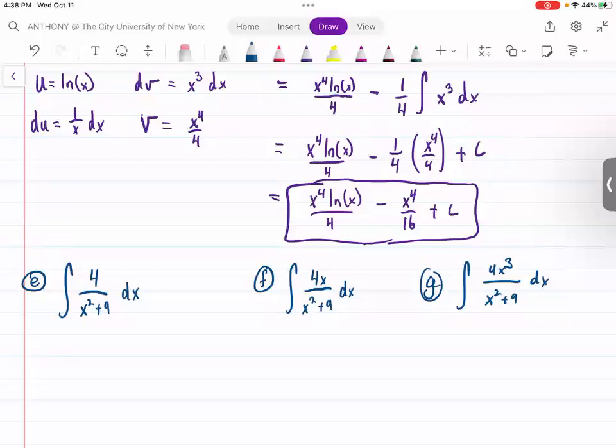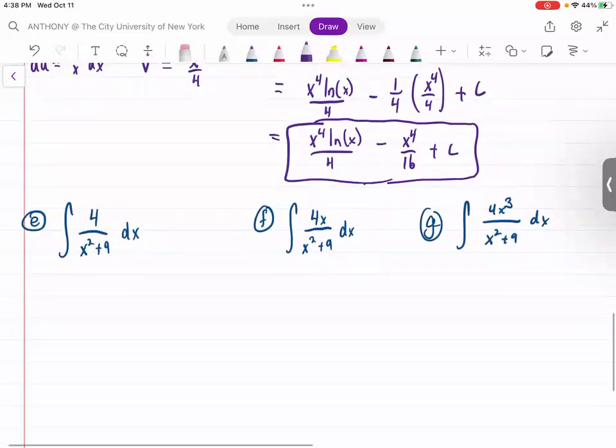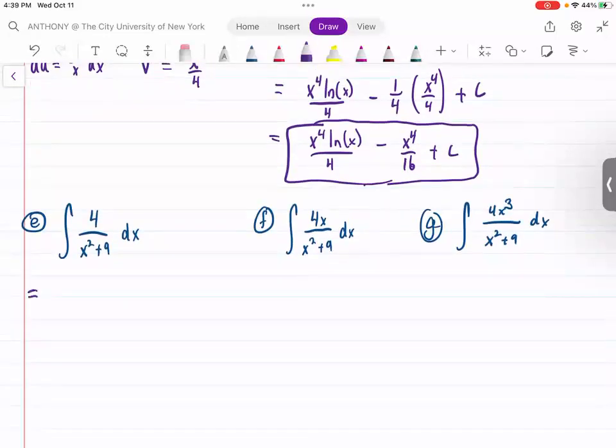First of all, if I want to solve part E, one of the easier ways to recognize what technique to use is to pull the constant multiple out. You can always do that. The constant multiple I can pull out here is 4. So when I pull the 4 out, this becomes the integral of 1 over x squared plus 9 dx. Now, there's a rule you can use here to get this integral. What do you think that rule is going to be? I'll give you a hint: u substitution is out of the question. Yeah, you have to use the tangent rule.